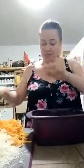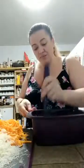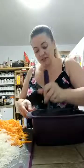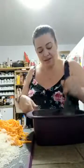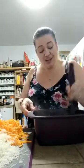Okay, so that's what it kind of looks like in there. I'm going to give it a little more chop, but one of the most important things when you're making vegetable bread or stuff is there is a lot of water in vegetables, especially when we just steamed it, right? So what you want to do is try and get out some liquid. So if you have a cheesecloth, that is like the best way to do it.